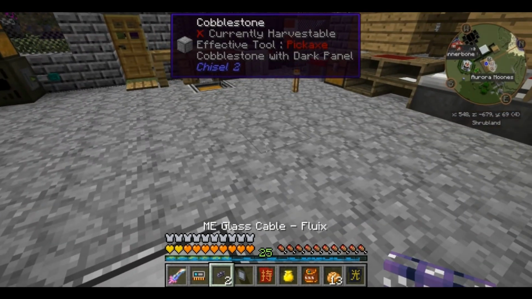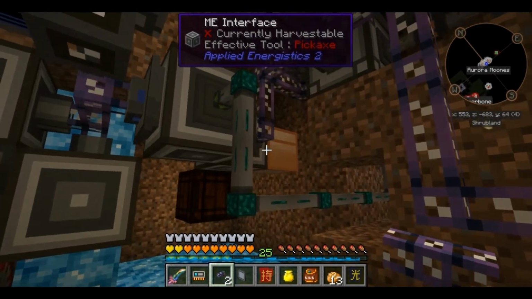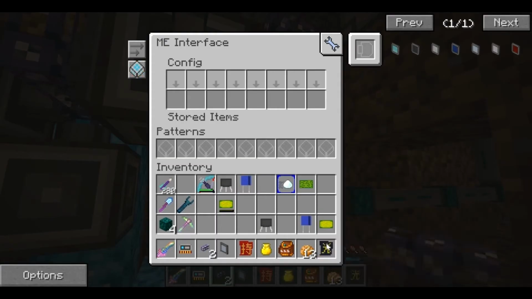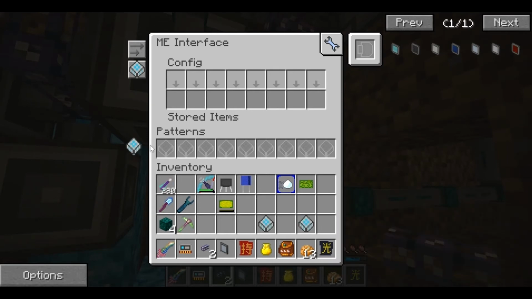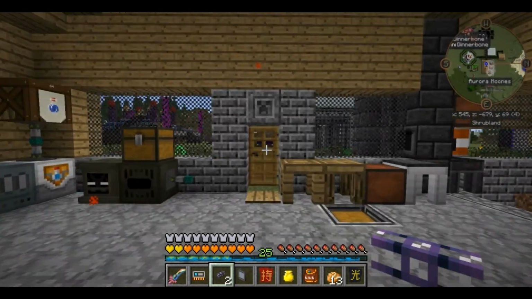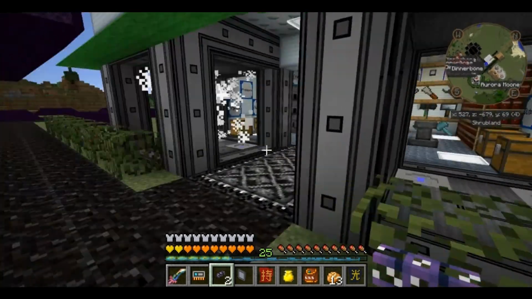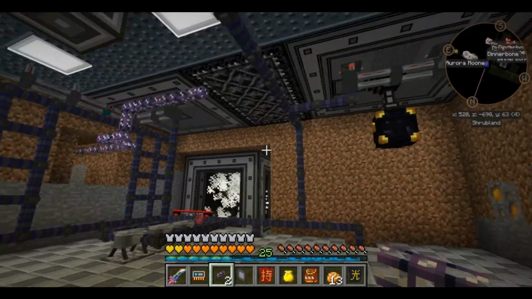Alright, so let's see. The settings should still be saved on there. Let's step down here. And in this interface, we're going to teach this thing. Yes, should be able to do that, that, and that. So now it knows how to make those. And now we should be able to go back next door, hook in this interface, put in the pattern, and then request circuit boards. And it should automatically do all of it, I think.